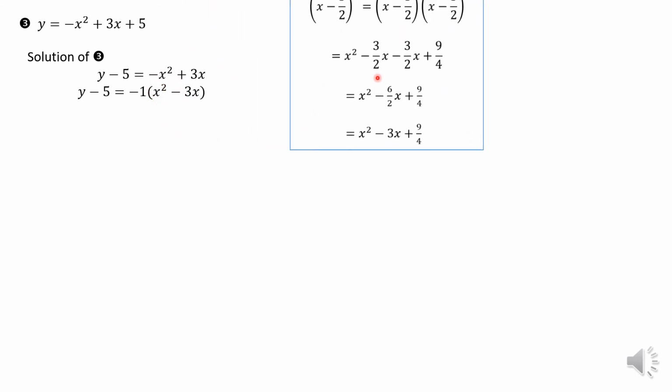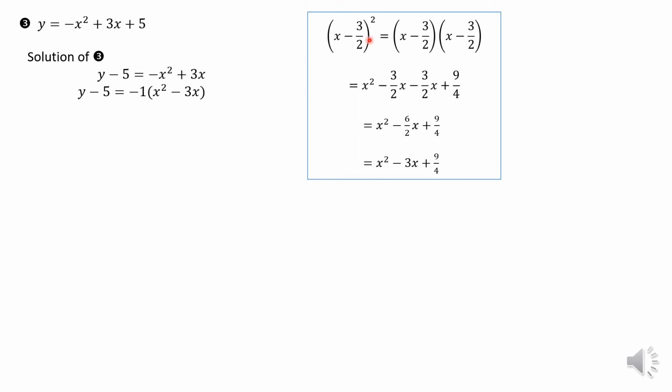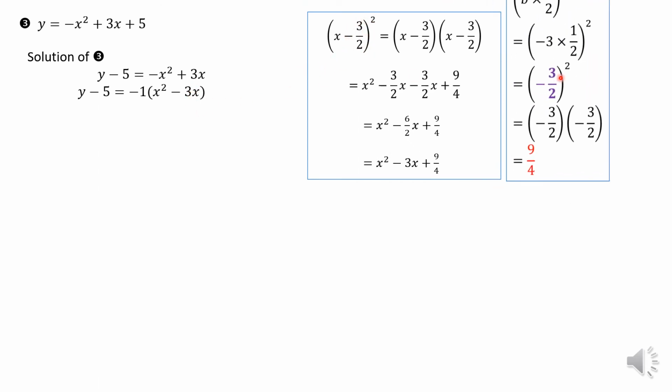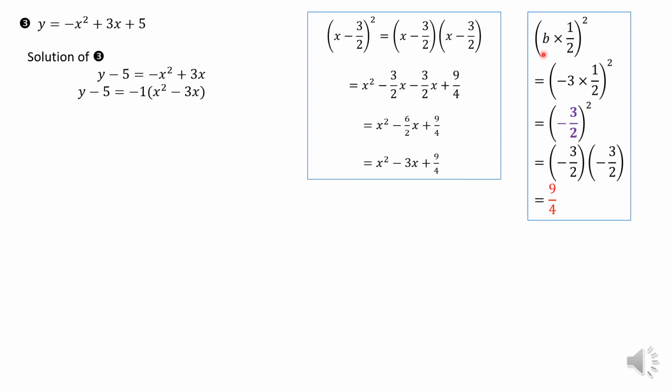When I complete that, I bring in some side work. I just want to show half of this value. Obviously, I must find half of the value of b. Half of negative 3 is negative 3 over 2. And if I square that, I get this 9 over 4 that you can see is here anyway. So because I have a value of negative 1 for a, I bring in my square brackets and I have x minus 3 over 2 all squared.